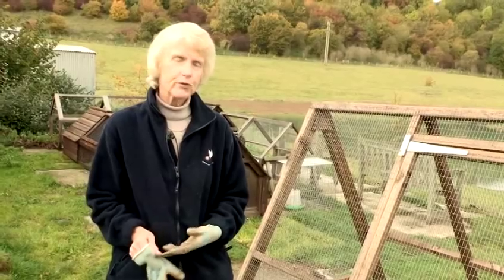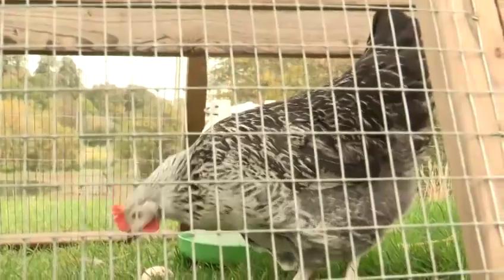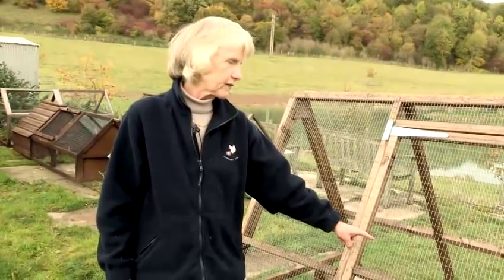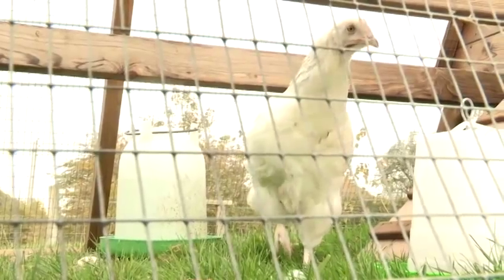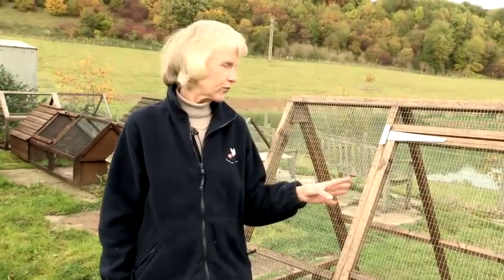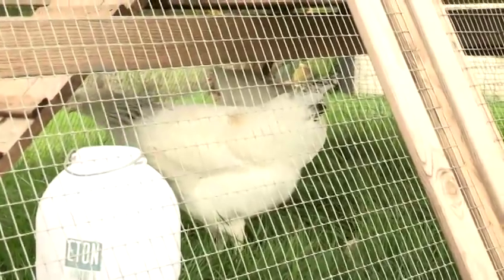There are lots of hybrids to choose from. Other ones here we have are the Magpie — the black with the white there. There's a Coral that lays a nice cream-tinted egg with a slight sheen to it, and she will certainly lay over 300 eggs. There's the Light Sussex, which is a hybrid of the pure Light Sussex, with a lovely sort of off-white creamy egg. People like the Light Sussex because they always look nice — even when they're moulting they don't look shabby — and they have a very nice temperament. And that's how to choose the best laying hens.